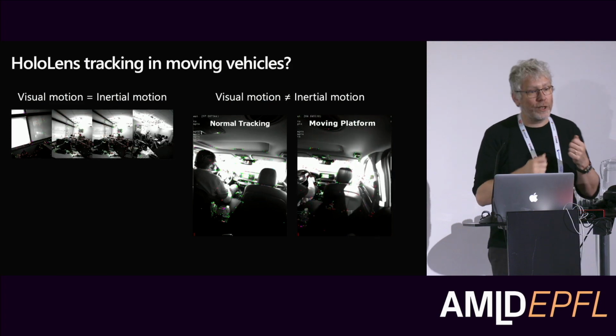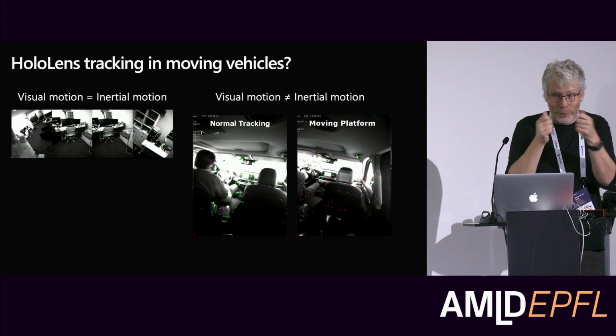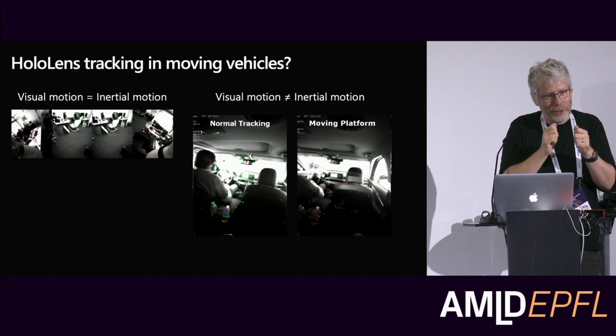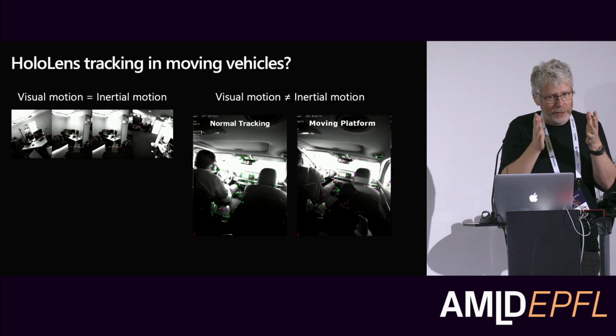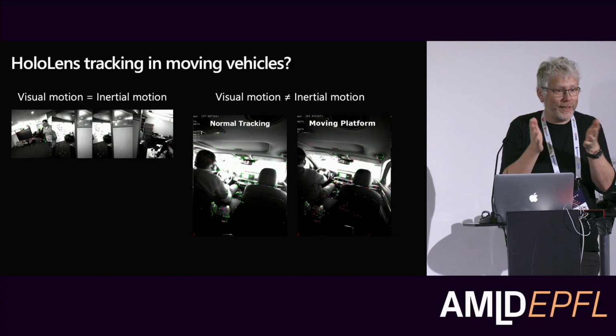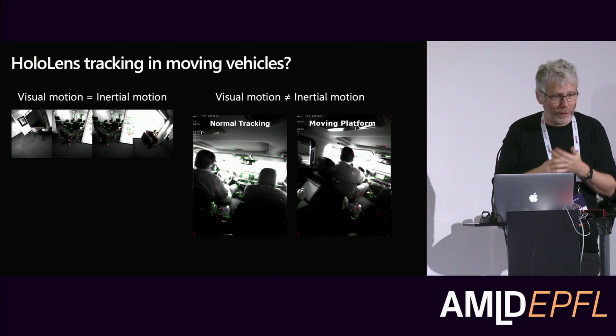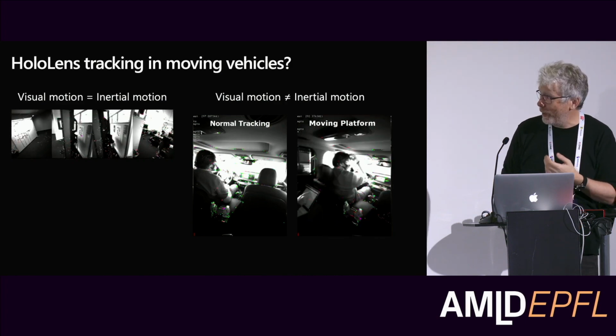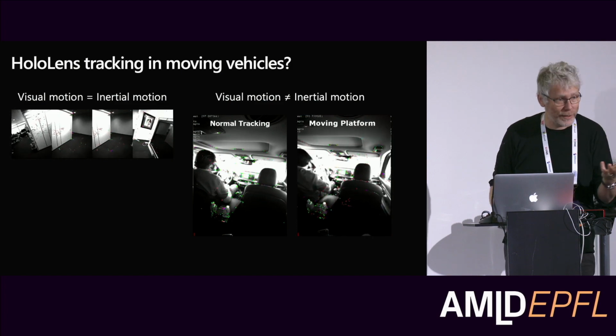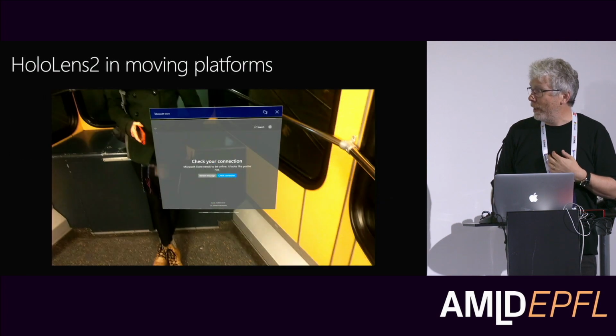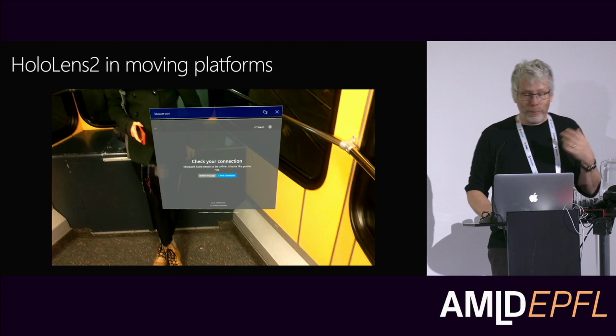So in this case, we're allowing the two to diverge, and we also estimate this divergence, which essentially has to do with how the platform moves through the environment. And so this way we can now have robust tracking also in these types of environments. Which, down the road, is of course important in the scenarios here.